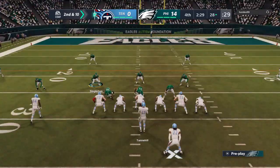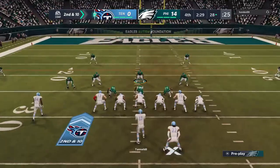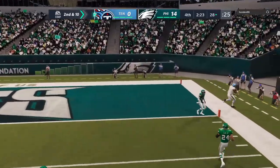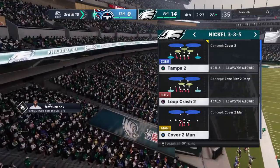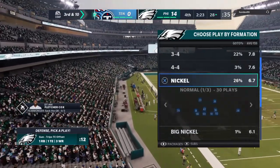So now they'll come up on 2nd and 10, once again from the 28. To the air again, Tannehill. Escaping the pressure right. And that will be caught, but out of the end zone, says the field judge. It's ruled incomplete. The intended receiver there was Jonnu Smith. 3rd down here.